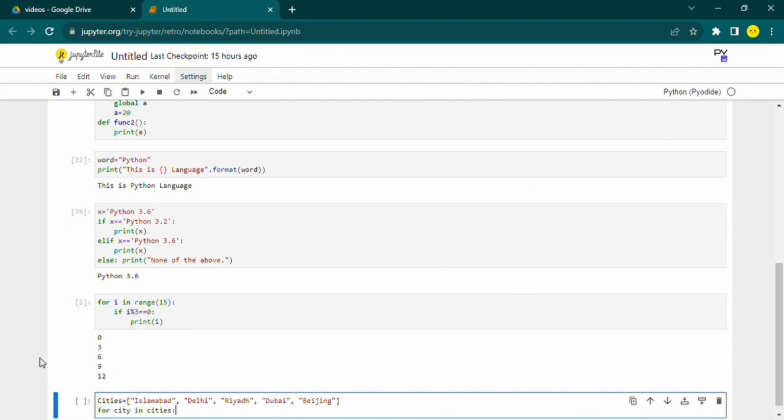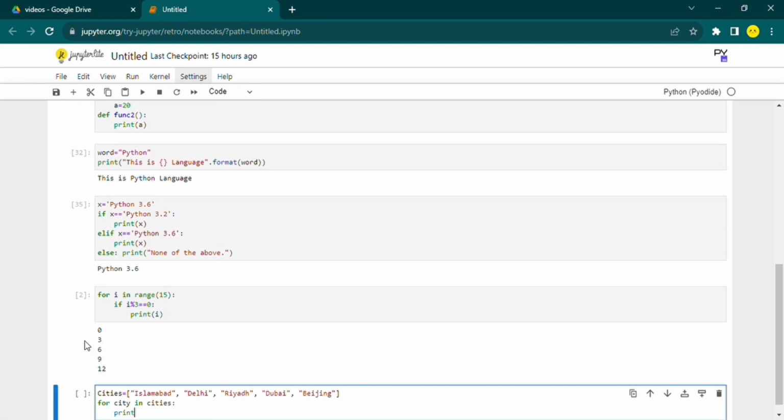I'm asking it to print those cities one by one for me, and we will see what it prints.